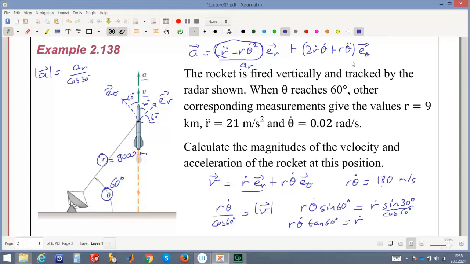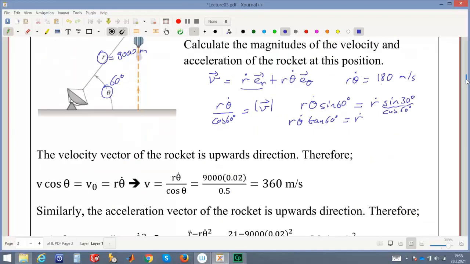Now if you're interested in theta double dot, which is not given here, then you can go ahead and do similar things to find the a_theta component from a_r component, and then you can find theta double dot if you like. Okay, so if you're interested in that, you can ask me during the lecture hour. So let's move on to our next question, because that's it basically. You have the numerical solutions right over here available to you guys.